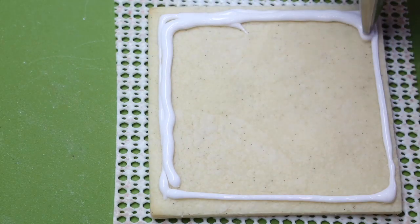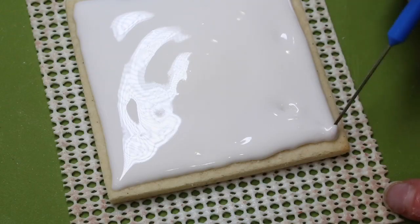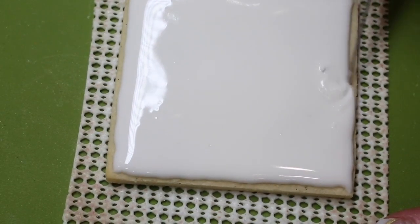Begin by flooding a square cookie with white float consistency royal icing and a writer nozzle number 3. Use a scribe tool to evenly distribute the icing and allow the cookie to dry for 6 to 12 hours.